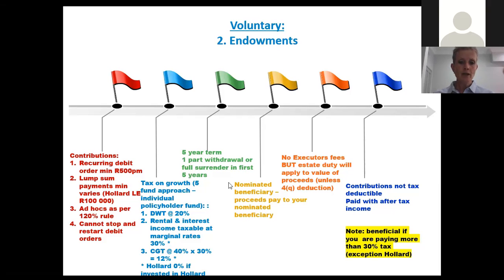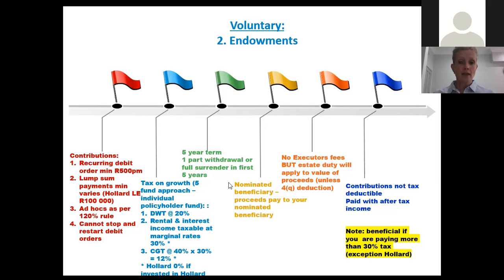The nominated beneficiary, that's the benefit. That's probably the biggest benefit, and that's one of the reasons the endowment, I think, has been sold so much, because it has a nominated beneficiary, which means that the proceeds will pay to whoever you specifically nominate. The only disadvantage I can tell you in reality is that people don't update their beneficiaries regularly. I've had a couple of clients where the person has passed away and it's an old beneficiary, and unfortunately it's a contractual agreement between the insurance company and the life assured. So they have to pay to whoever it is that you have nominated. So it is a pro, but it could be a con at the end of the day as well.